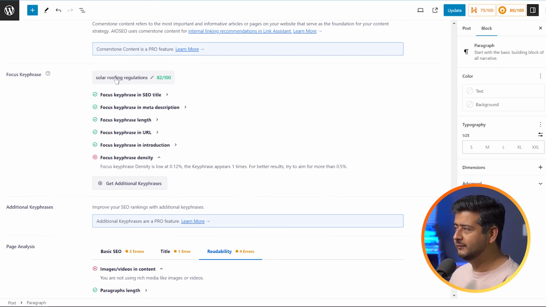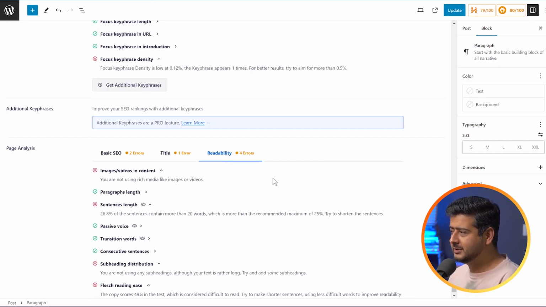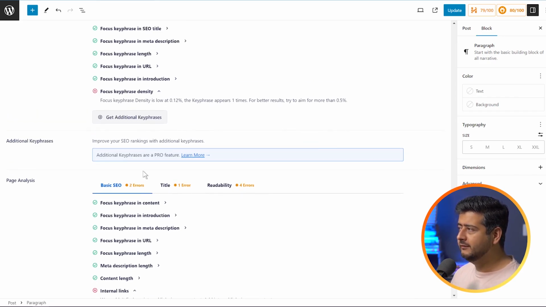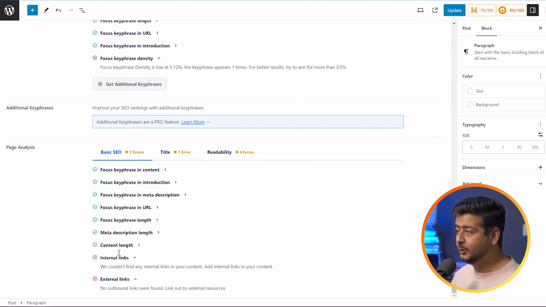So this was the focus key phrase related recommendations, but what you also want to do is actually update these, or look at these. So what are these? These are not based on the content and the focus key phrase. These are general SEO guidelines that you should follow on any blog post to make sure that it is optimized from a search engine perspective. So right now, fixing these already fixes most of these.